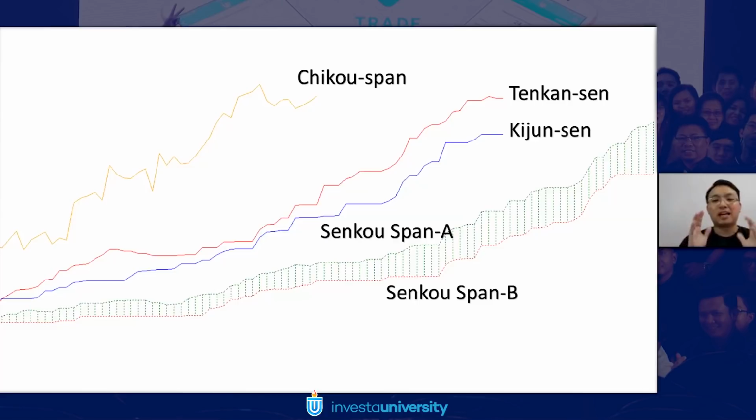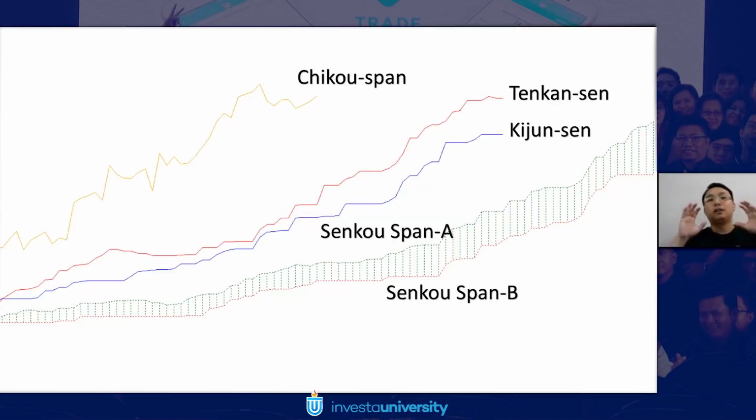So, yung Tenkan-sen at saka Kijun-sen natin na yan, they are similar to your moving averages. But the computation is slightly different. That's why there are some lines there na medyo nagpa-flat out siya. But generally, it's the same concept. Moving averages siya. The red line is a faster moving average, while your blue line is a slower moving average. And every time they cross each other, that is where you get a buy or sell signal. Okay, tandaan yan, ha? Pag nag-cross sila sa isa't isa, that is when you get a buy or sell signal.